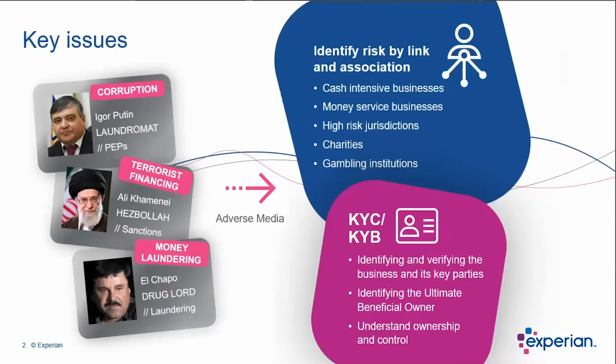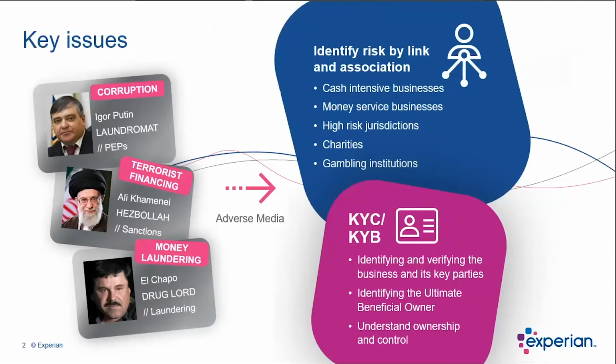So first thing you have to do is understand who is the ultimate beneficial owner, and make sure that you can do that determination around ownership and control. So one of the bits that Experian have developed is a proprietary algorithm that very quickly identifies who that ultimate beneficial owner is. Now, on doing that, we've got some capabilities that we're not going to go into too much detail in today, but specifically focused on the consumer.